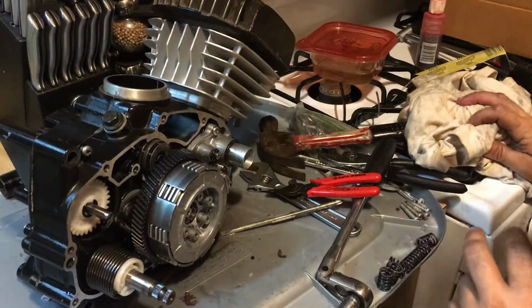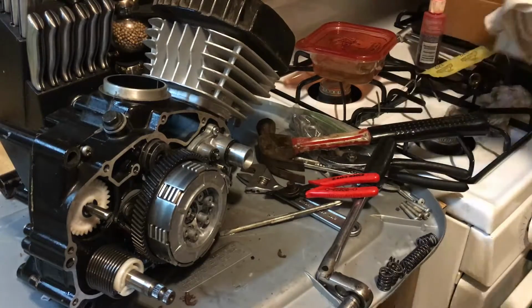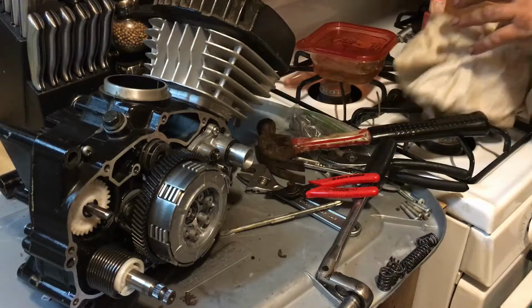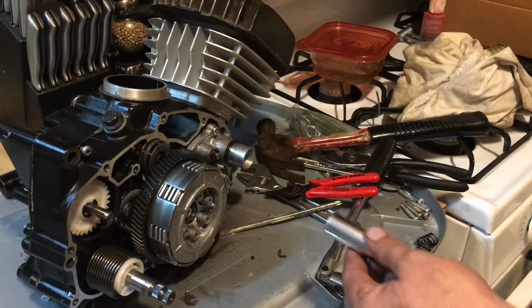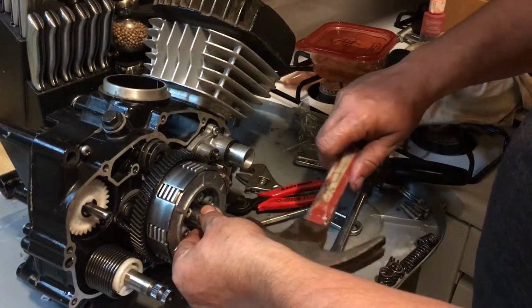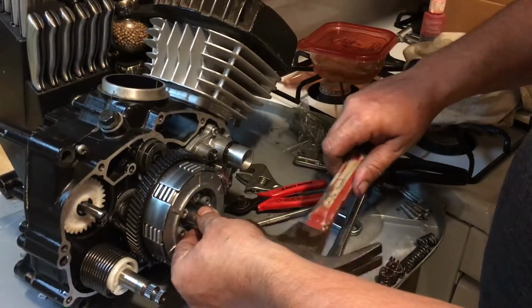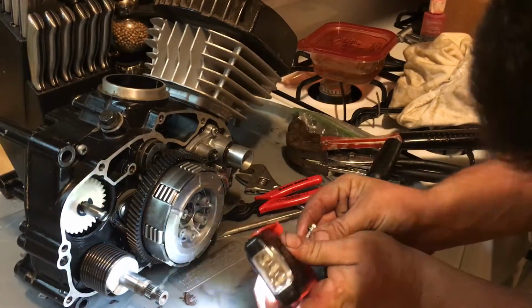Alright, let's try plan B. Sometimes you can get them like that. I'm just going to give it a quick little tap. Sometimes you have to fight with it a little bit and persuade it. It's snapped in on the end, so it's very close to being where it needs to be. I just don't think it's all the way into where it should be. Okay. Well, that looks a lot better.